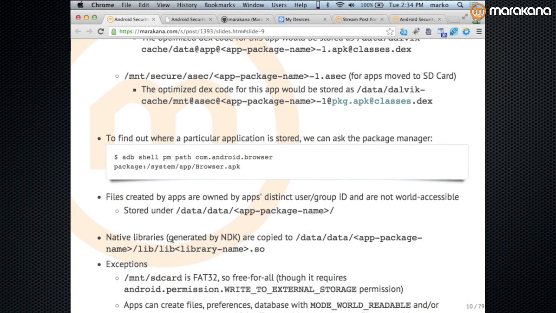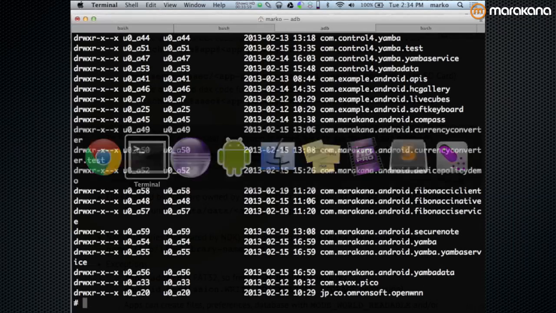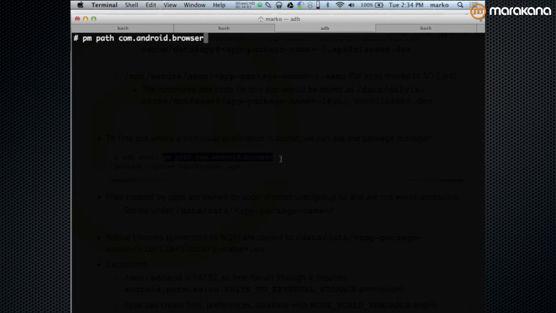You can use the PM package manager to find out the specific partition location of the sandbox for a particular application. For example, if I do pm path, I can ask based on a package, so I can find out where a specific app is installed or what file this application is installed under, because it doesn't have to be installed under a nice looking file name like this.